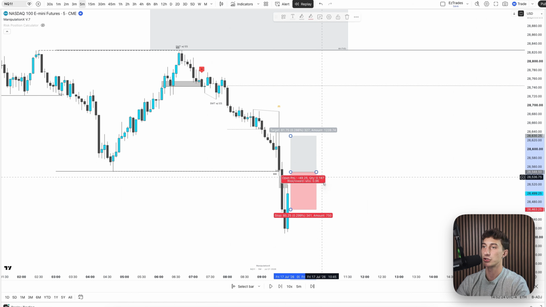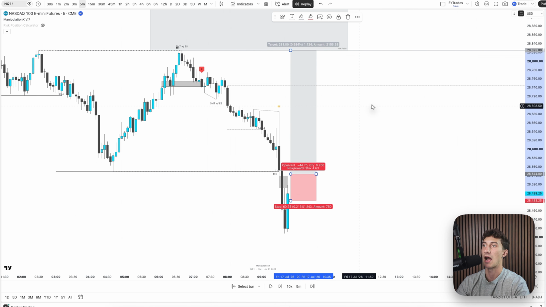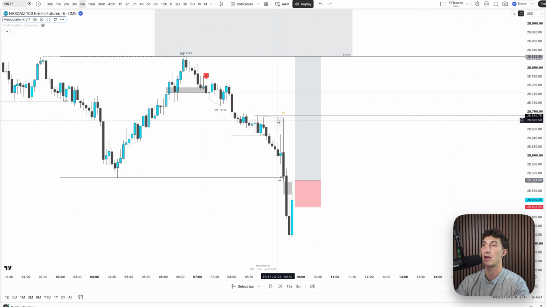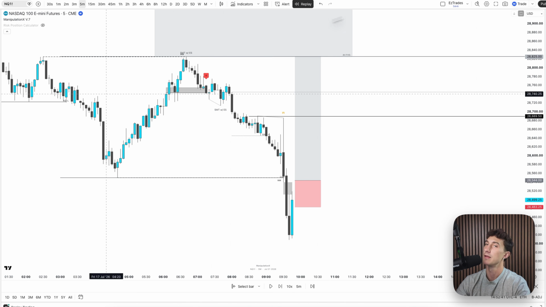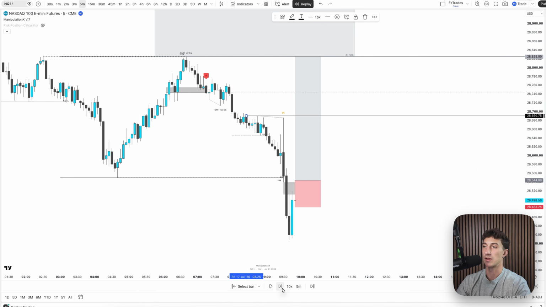That would be my long trigger, stop loss below that inversion, and then targeting the 4-hour high all the way up here. We also have a relative equal high. You can see our indicator is showing us that we have this little magnet icon. This is going to be an equal high or a really good draw on liquidity for at least a TP1 or a break even level. Okay, so we let price play out.